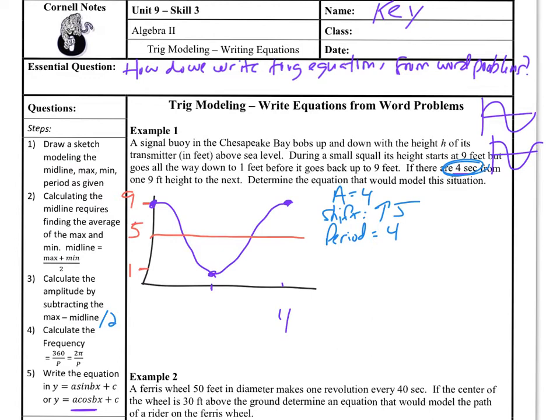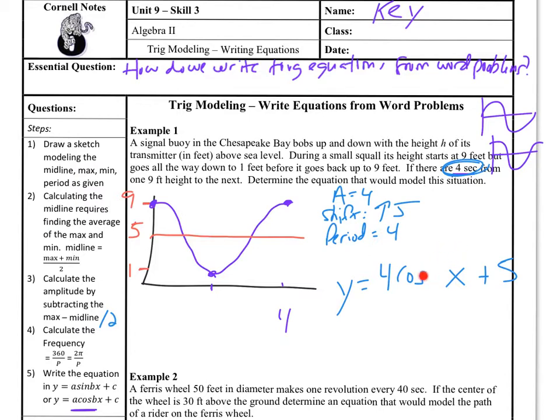So let's start writing the equation, see what we're missing. So I have y equals, or f of x, totally up to you. The amplitude comes first. We said it was a cosine curve. It's cosine simply because it starts above. All right. I have to put the b in front of the x. Oh, that stinks. That's the frequency. I don't have the frequency yet, do I? So, and then I have plus 5 because the whole thing is shifted up 5.